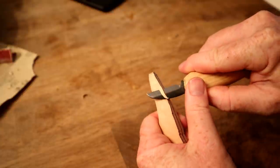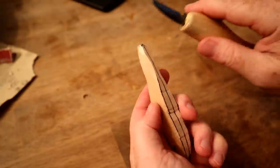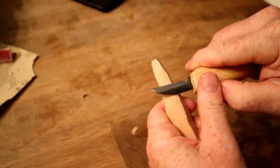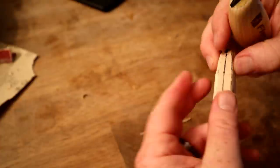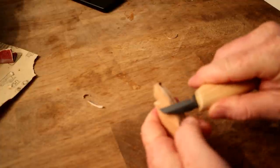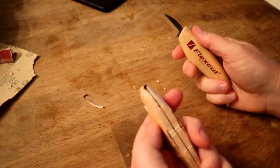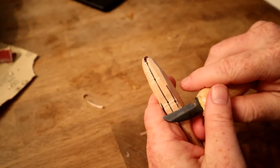To me, this is the fun part, doing all the carving aspects of it. I like the carving a lot. The sanding, not so much, right? But just cutting these corners off here is enjoyable, and it's where you really get to see your bait take shape. So we will just keep going here.